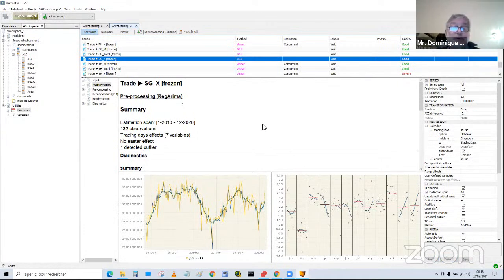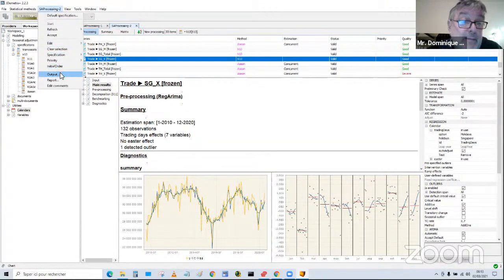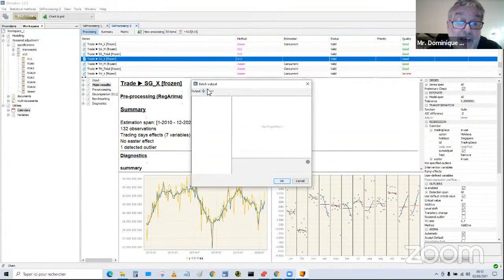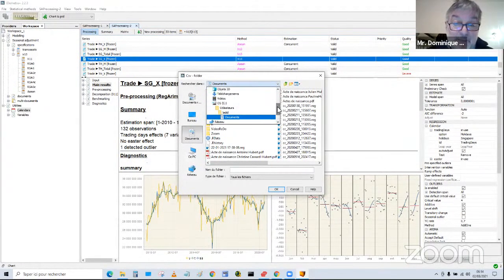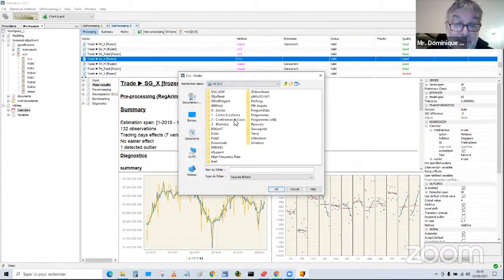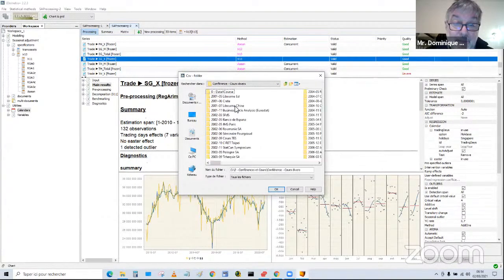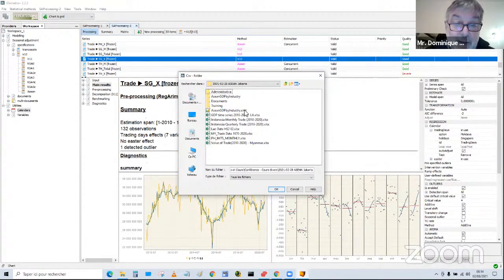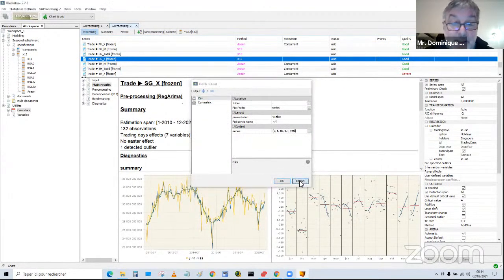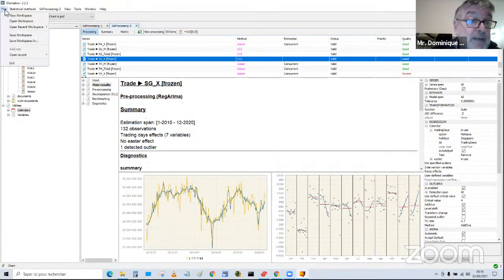So I have a new thing now. I have something different. So I can save my output. I'm redoing the job, by the way. You can see that, okay? CSV matrix. Let me just put it in the right folder. So of course I have to redo it again. So I put it in my, I didn't create, sorry. I forgot to cancel, so I will cancel that. And I have to save the workspace first, of course.